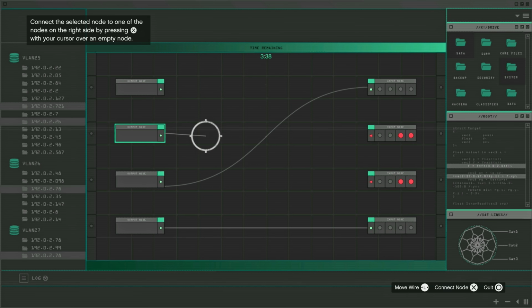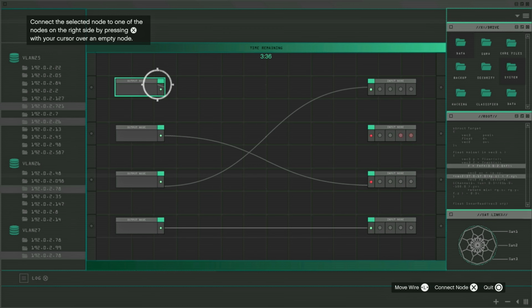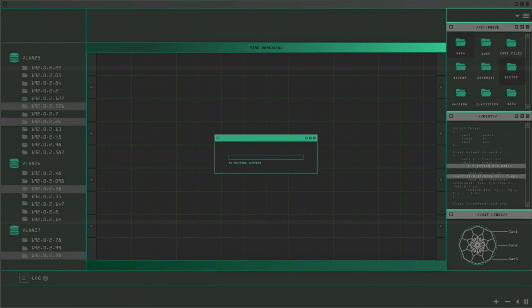But this hack is a little annoying if you've never done it before, but you pretty much just have to figure out which one matches with which, and then the hack is complete. Pretty simple, like I said.